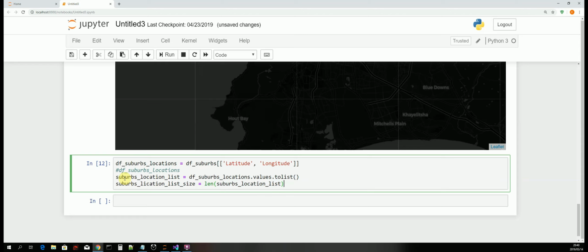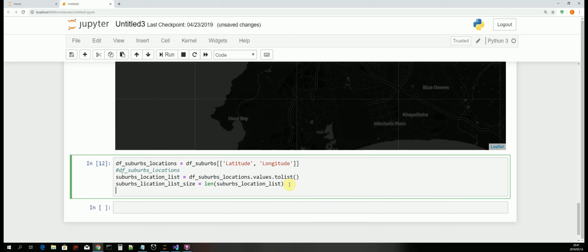Okay, so this is going to give us the size of that list, meaning it's going to count each element inside that list. So if there's 20 elements in the list, the size of the list will be 20, for instance. In this case, the size of the list will be the row count of our data frame. So now let us print the size and see how many records we are working with here.